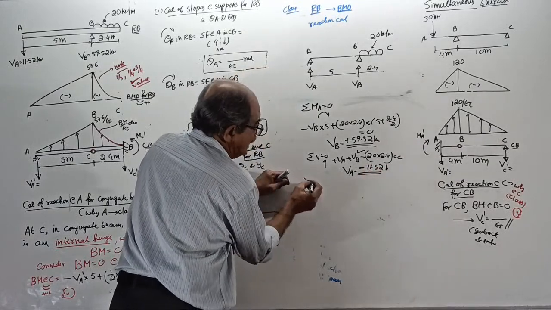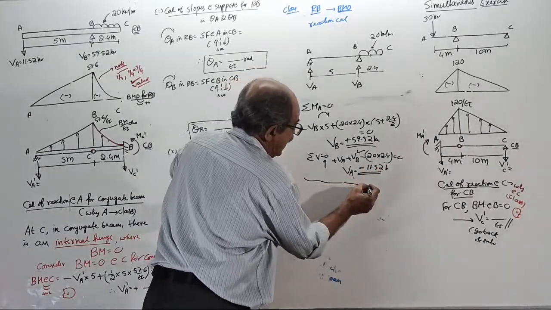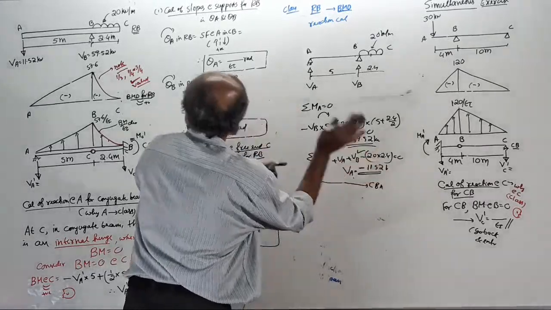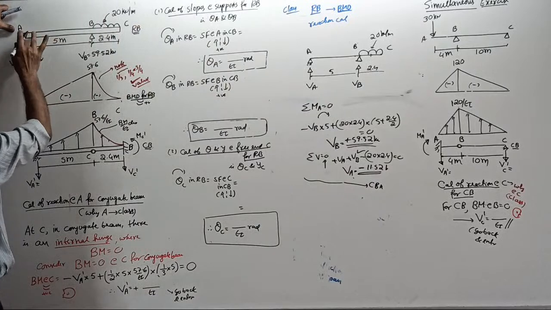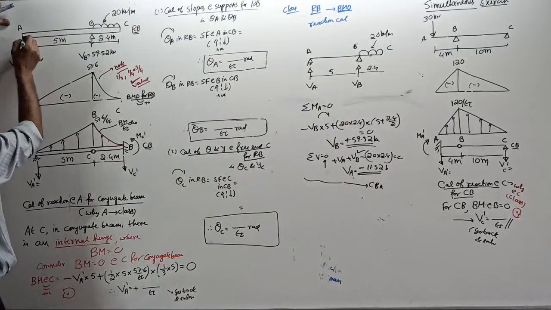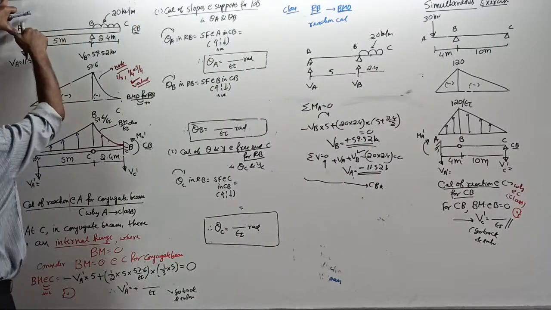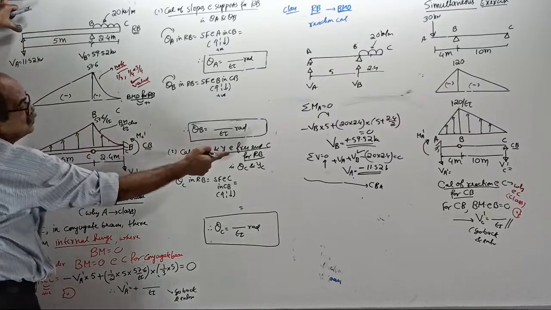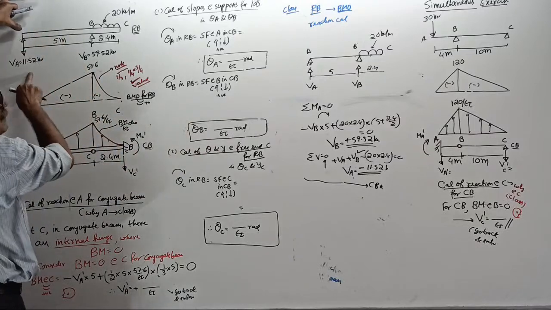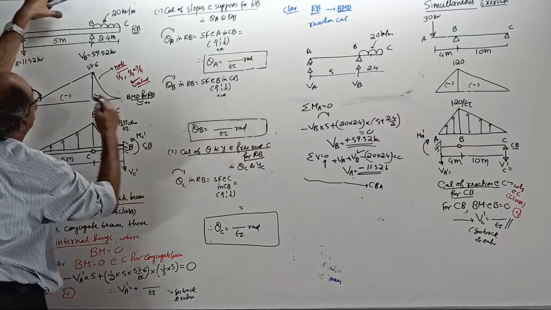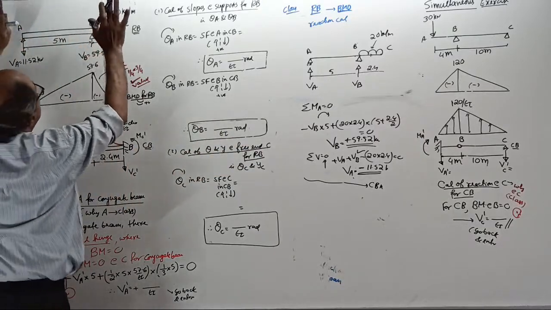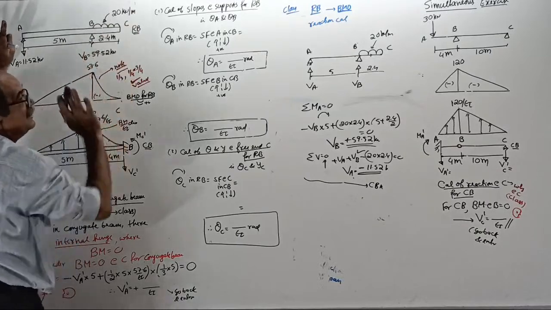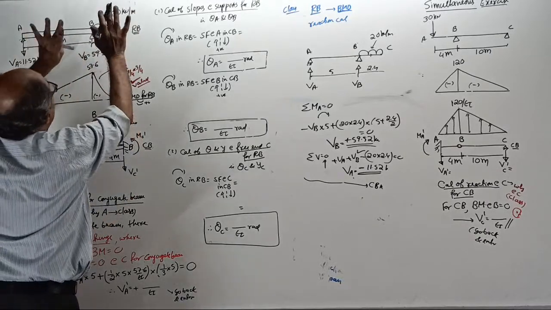Okay, now do one thing. What all I tell right now, now you start the conjugate beam method. Neatly sketch the real beam. Okay, start. Here you can show a support if you want. This way, support. Reaction we got negative, so put downward 11.52. Here you got upward 59.52, 5 meter, 2.4 meter. This is the real beam. Okay. Leave it for time being, I will come to you later.